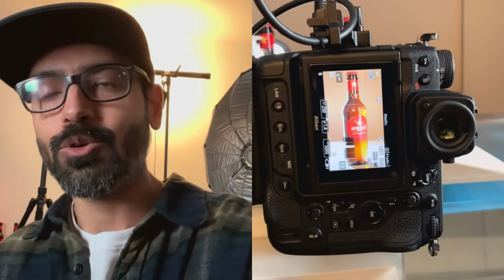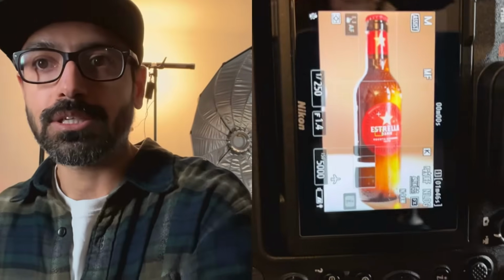Okay, so this was the video setting, and when it comes to shutter speed, aperture, and ISO, of course it depends on the kind of set you are creating and the kind of look that you want to create in the videos. Like in this case, my shutter speed is set to 1/250th of a second, because the FPS was 120, so the shutter speed has to be at least twice your FPS. The aperture is set to 1.4 because I want a really nice shallow depth of field, and the ISO is set to 5000 here.